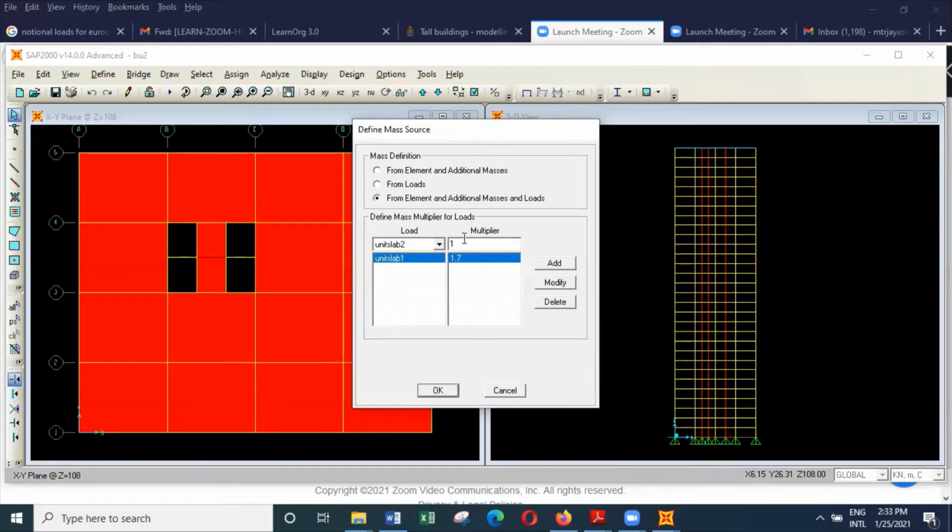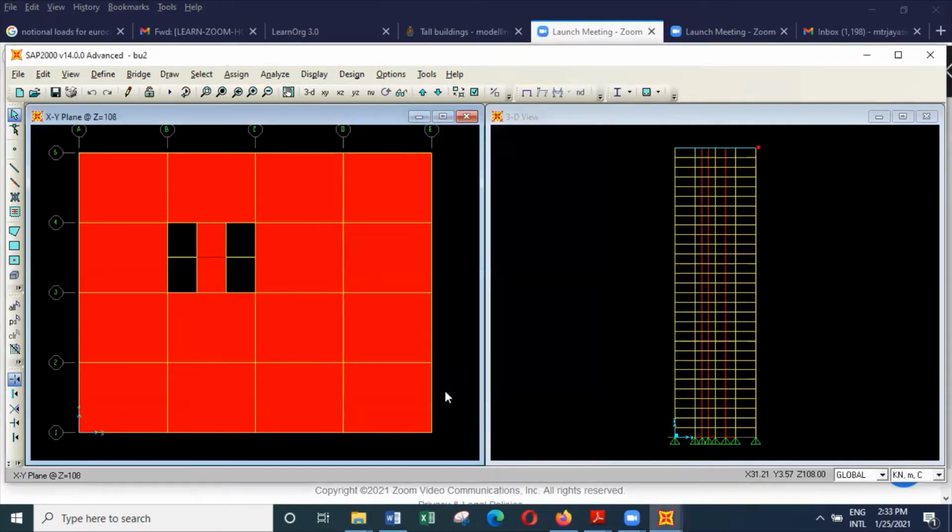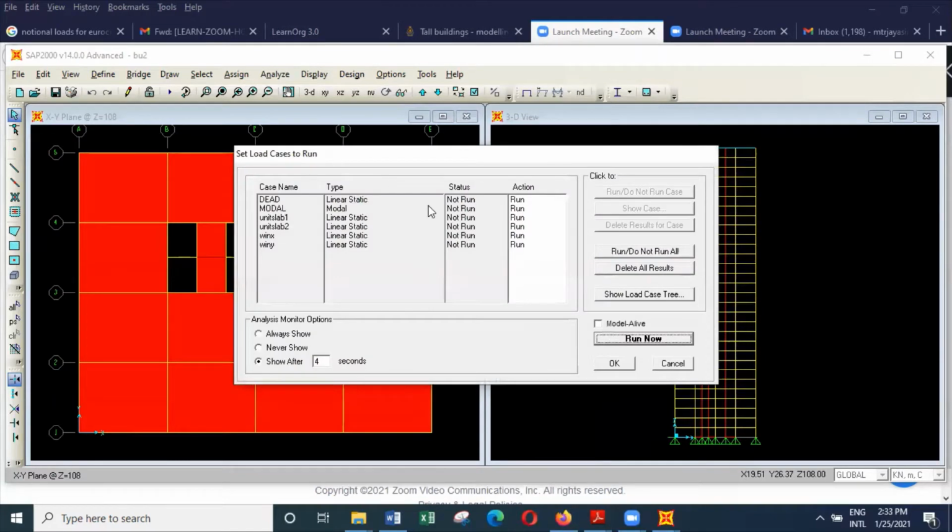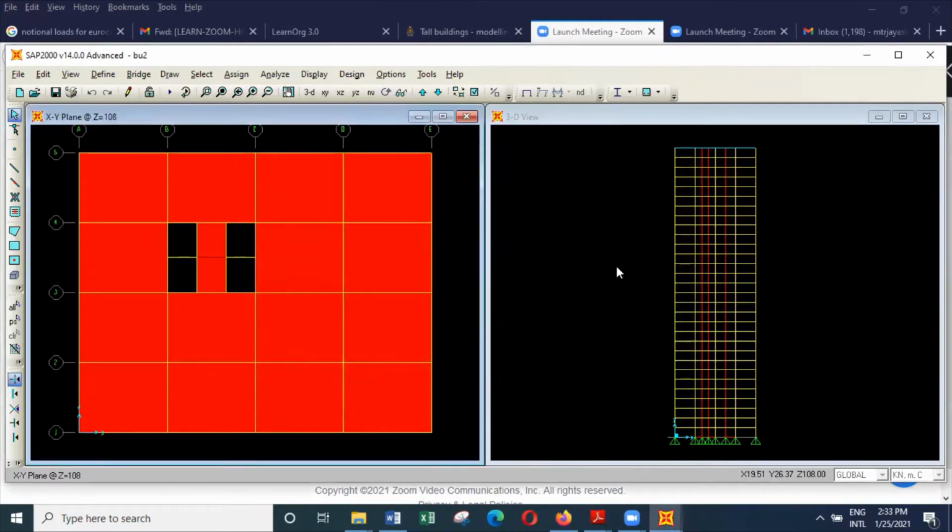That is whatever the loads that coming from, or I can say 0.7 or 1, because that is the load coming from finishers and services. So I'll add that also. So you get unit slab 1, unit slab 2, and I'll say okay. And let's run it again and see what happens.